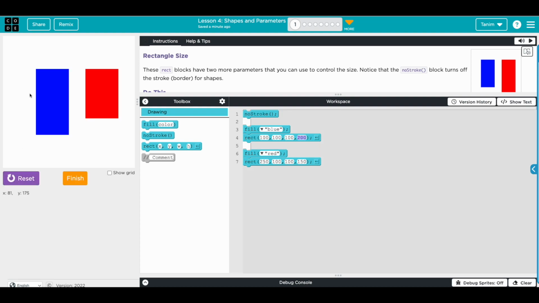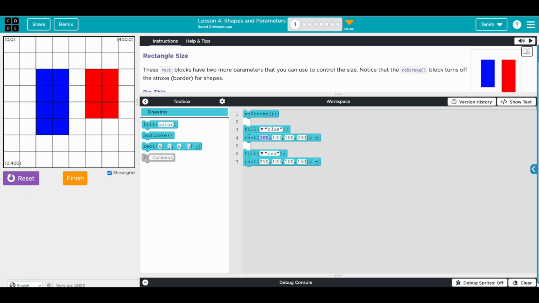All right, so let's turn the grid on. So that's a blue one, right? So you have 100, 100. I think that's X and Y. So yeah, we can see it here, X and Y 100, and this is, I think, the width, and this is height. I'm saying this because this is 100.